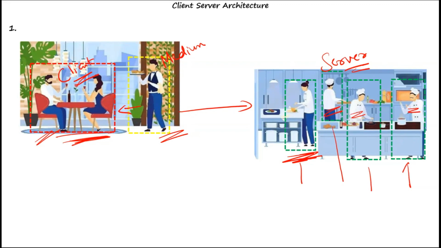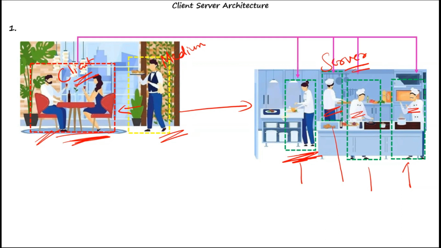So now when the dishes are prepared, the waiter takes the dish from the respective server and brings it back to the client. If the non-vegetarian dishes have been prepared, the waiter brings that first. If your salads have been prepared, the waiter brings that first. If your vegetarian dishes are prepared, the waiter brings that. So every time a particular dish is prepared, the waiter brings it to the client.